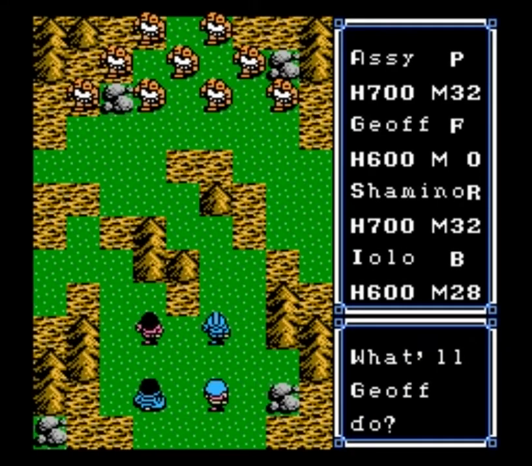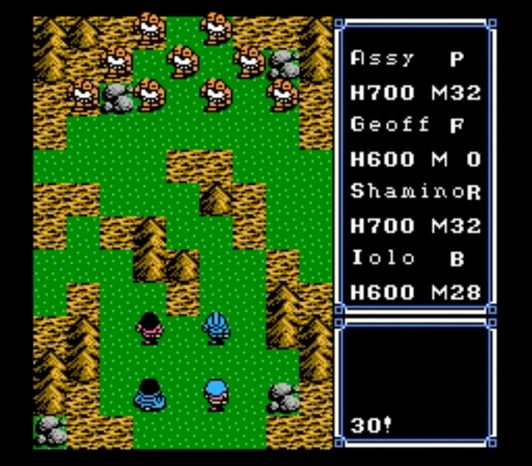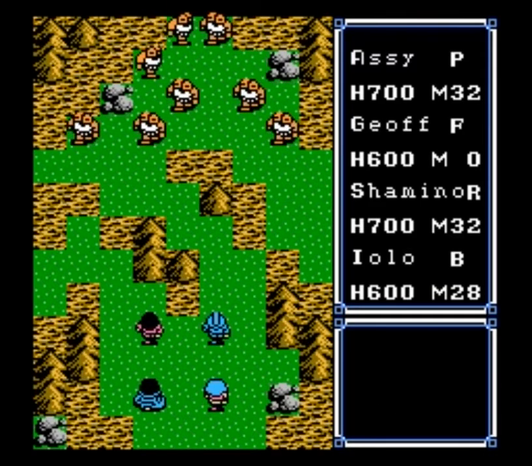Alright, we got Ettins. That's a pretty easy battle. I was hoping Jeff would level up there, or Iolo, but maybe when we come back. These guys can't do much more than advance on me anyway, so no big deal. NBD.